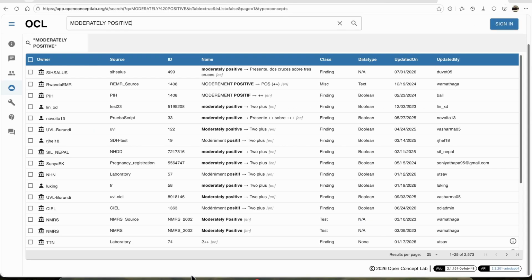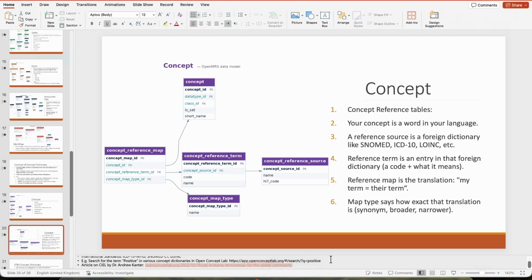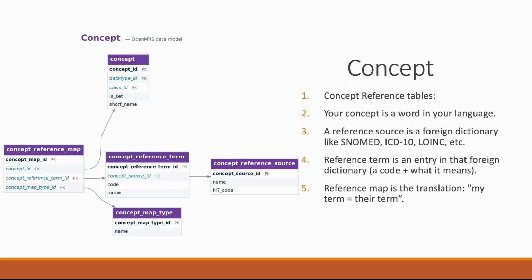Anyway, coming back, I don't want to spend yet more time on this, although it requires further exploration. The whole concept of a concept dictionary is much wider than what I've explained, but it's going to be more clear as we move forward, as we go to development and see how the data is actually being captured and stored.